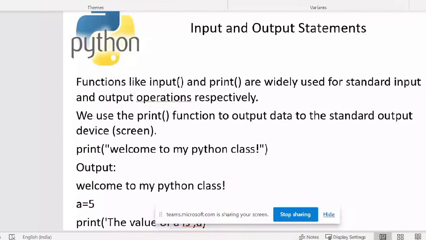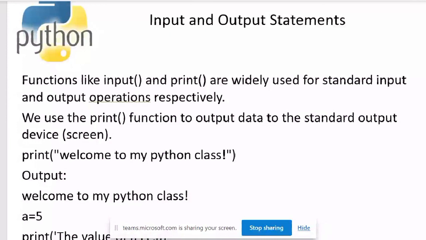Input and output statements. So next we are into the next concept called input and output statements. Now we have seen the print statement. Almost every example we are using print. The output method is actually print, right? Similarly to print, there is another method called the input method, which is known as the standard input method. The input method is the one which is used to read some value from the user, right?